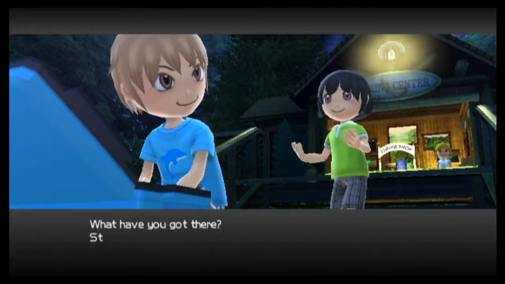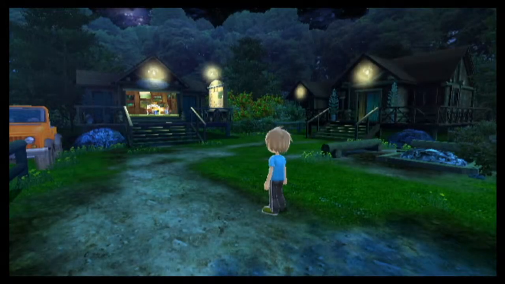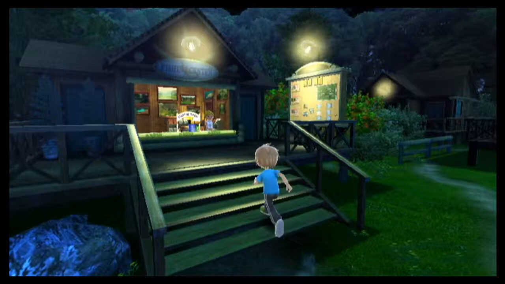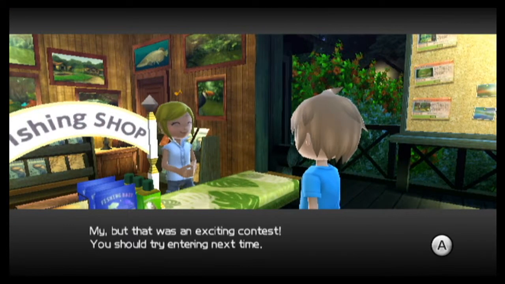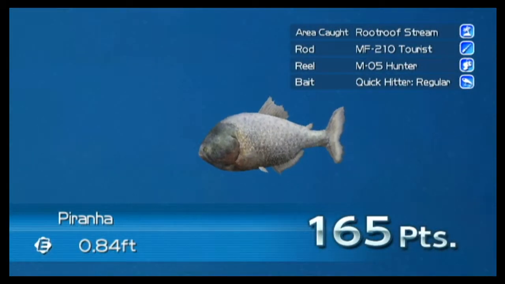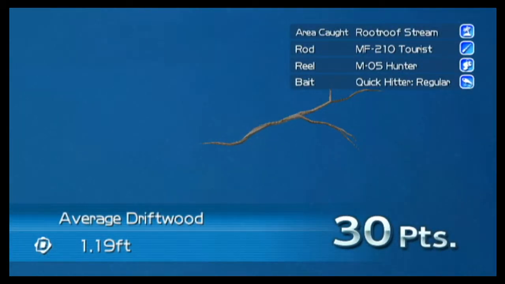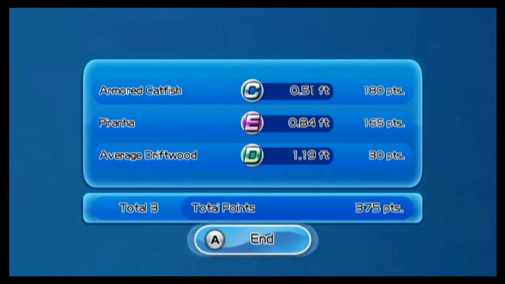What have you got there? Striped beakfish? Very nice! Maybe I'll try. What? I thought we already turned that in. Yeah, we already turned that in. I'm sorry, we did. Armored catfish, and piranha, and average driftwood, all come together to form the 3 amigos. No, I'm totally kidding.